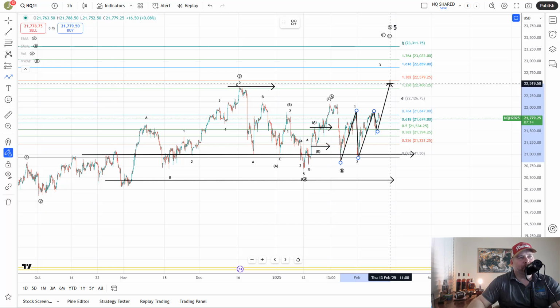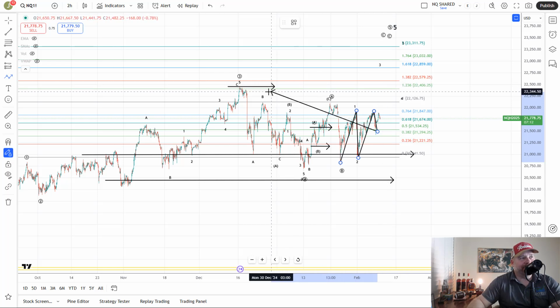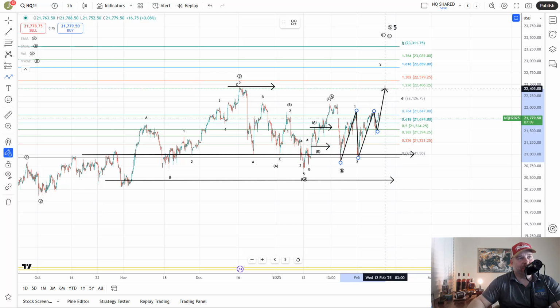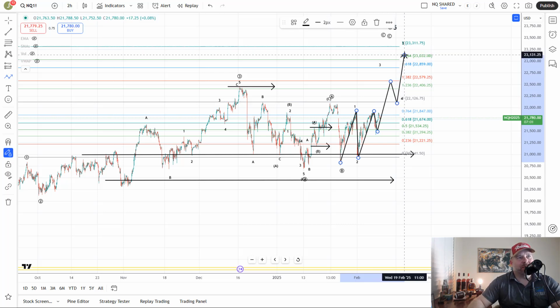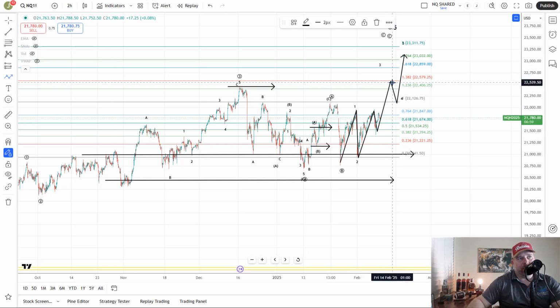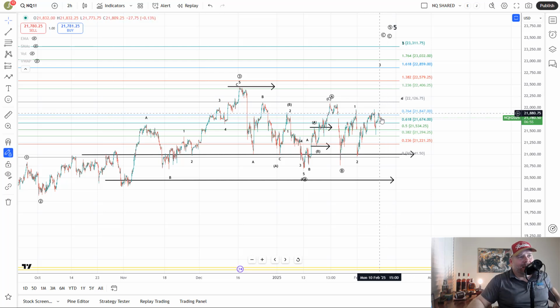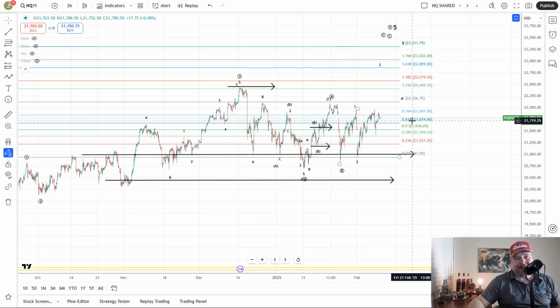Between 22.4 and 22,579, there's going to be a lot of resistance at this 1.236. But given the height of these two, I could see them poking above it and failing. Then we'd look for them to pull back, and then one more push back up into this 23,000 plus area overall, and that would be what we would look for in the bullish case. So as of right now, the NASDAQ does still have an impulsive path in play. And until that's proven otherwise, the bulls are above support, so they get the benefit of the doubt.